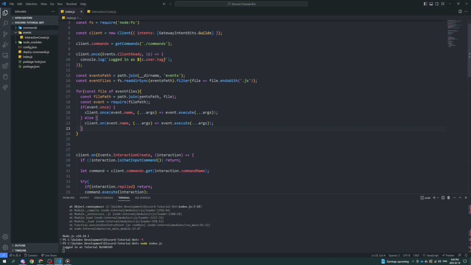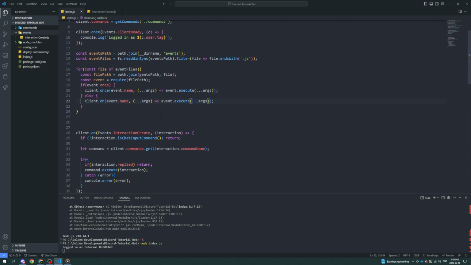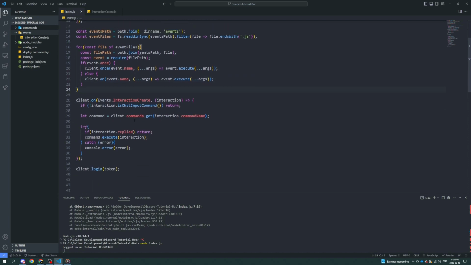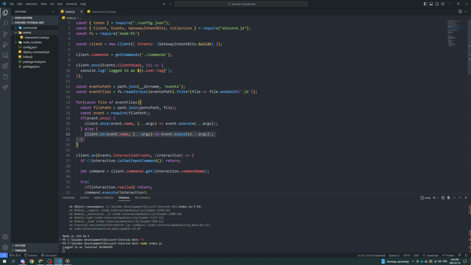And now we're going to have an else, and this is client.on instead of client.once, event.name, and then it passes in the arguments. All right, so now we have the event handler.